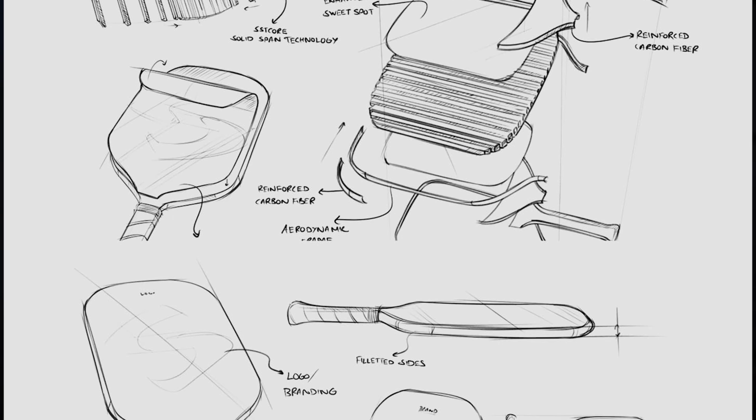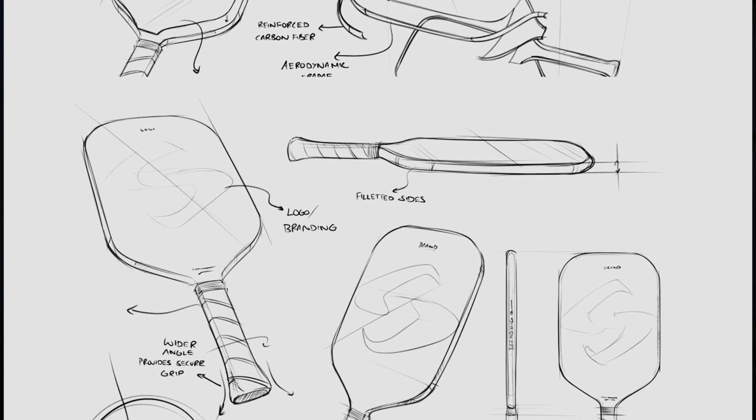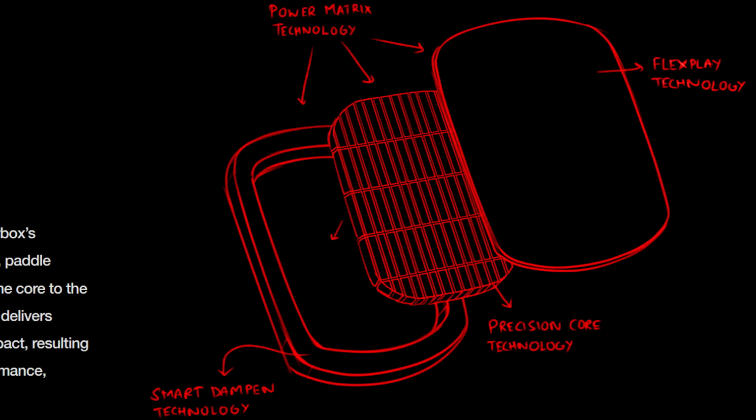What Raphael did is he added about a 1-inch pocket of space around the perimeter of the core inside of the paddle. You can see in this picture their smart dampen technology is the pocket I'm speaking of. And on my hour-long phone call with the engineer Raphael, he explained that this pocket of space is like the springs surrounding a trampoline. Imagine if a trampoline was only connected without springs, it would be extremely rigid. But when you add springs around the perimeter, it can really flow and flex. That's exactly what's happening here.